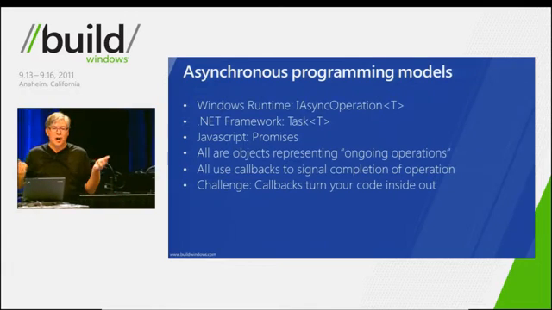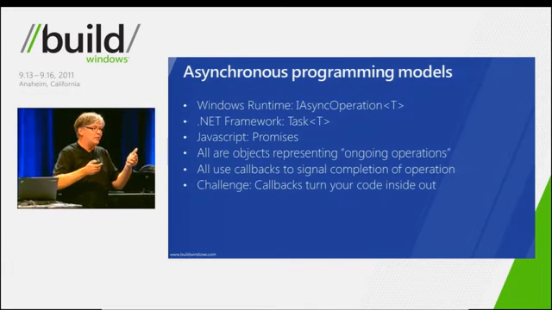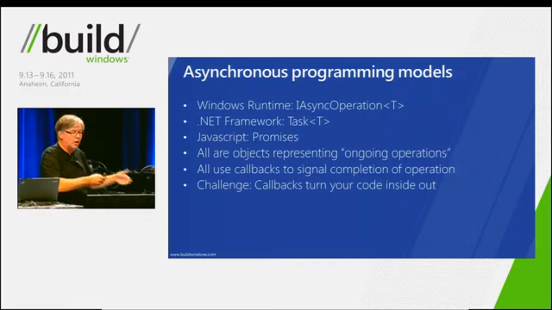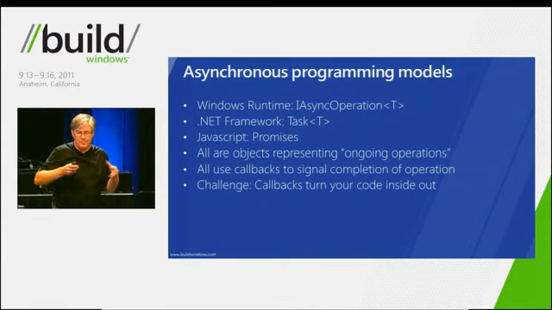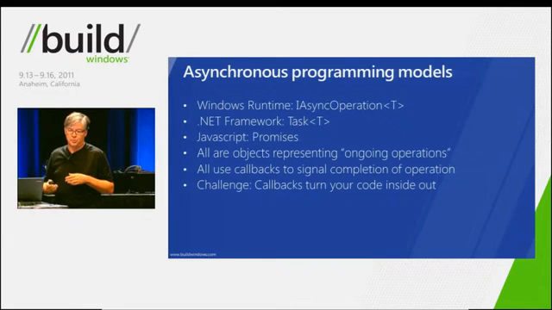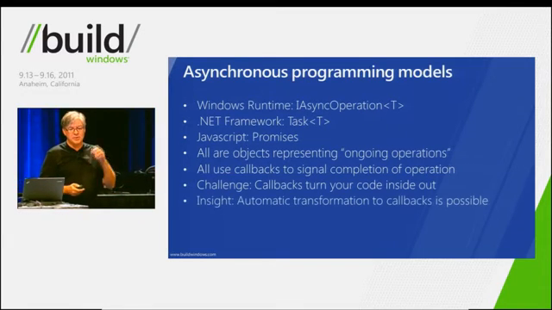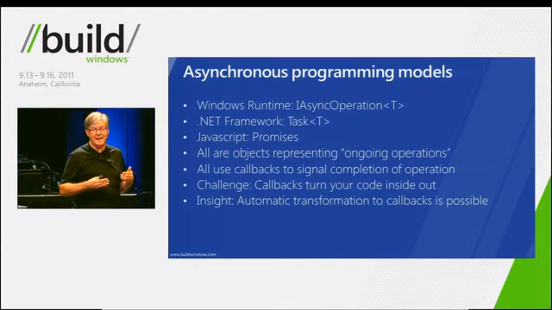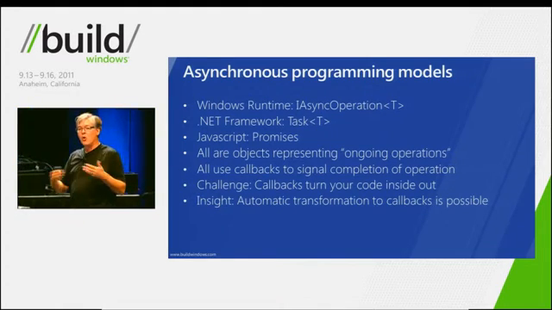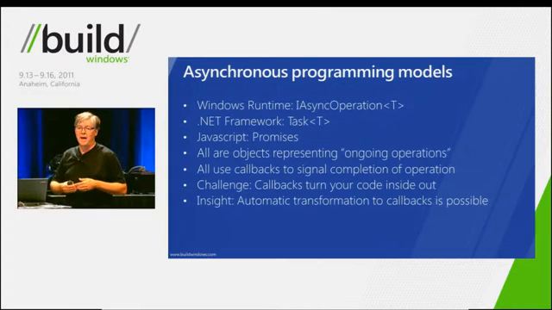Right in the middle of your code, you've got to turn the rest of your code into a lambda or a function, and if you have a loop, it gets hair-maddeningly crazy to write this code. But an interesting insight is that it's actually possible to automatically transform normal code into callback style.